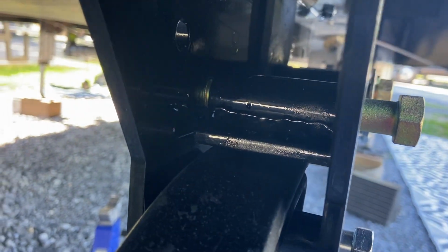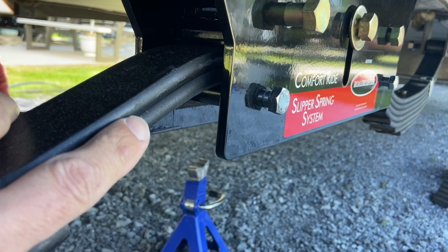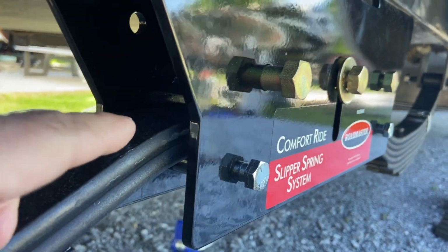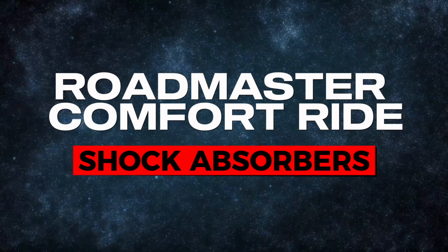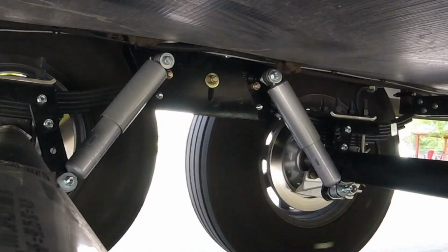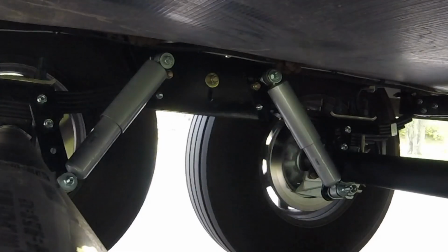And you have a roller positioned above the flat end that will keep the spring from hopping inside the box. Any motion inside there will be translated into front and back motion to create a smoother, more comfortable ride with this system. And then you have those heavy-duty nitrogen gas shock absorbers, which it's said will give you up to a 50% reduction in the force that's transferred to your trailer while traveling on paved roads, which is just going to increase handling. And another great thing is Roadmaster has a lifetime warranty, so I shouldn't be buying any more leaf springs ever again.